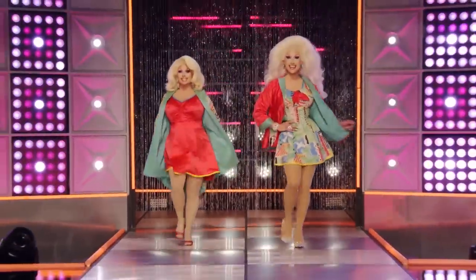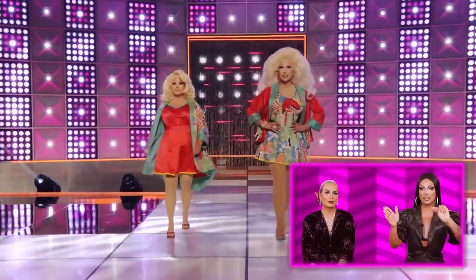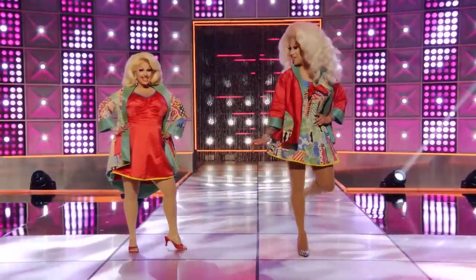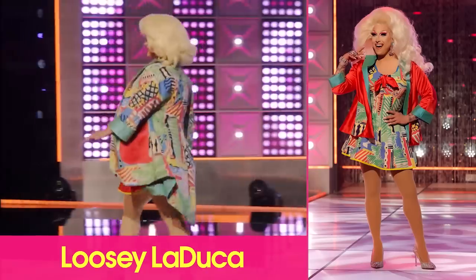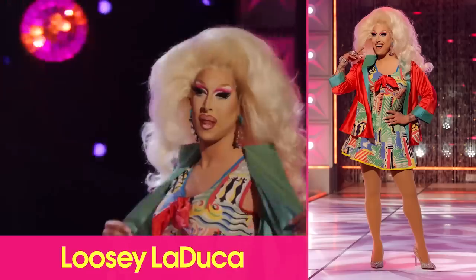I love that all four of these pieces look like they could be on four hangers in a closet and you could grab any two of them and wear them together. That little jacket that Lucy's wearing could go right on Lala's and look like one piece. This is definitely one of my favorite makeover looks that I've ever seen, to be honest with you. I just love how well everything is kind of constructed. Now, is it like crazy, spectacular, high fash, like I really kind of want things to be? No, but it's very much Lucy LaDuca. It's a nipped in waist and she's got this sort of classic Stepford wifey kind of vibe to her. So it's very, very consistent.